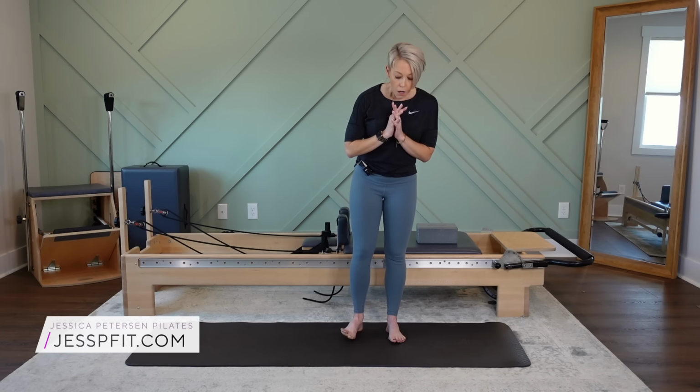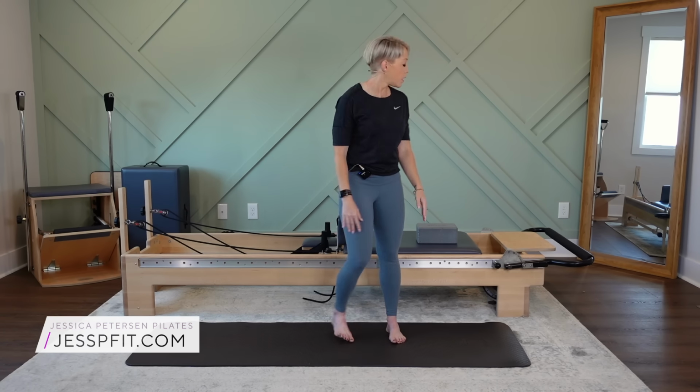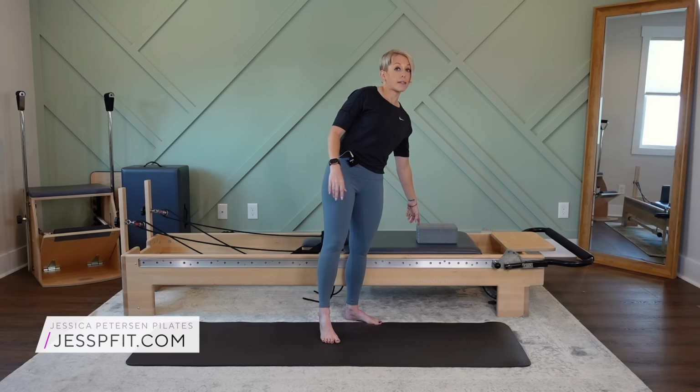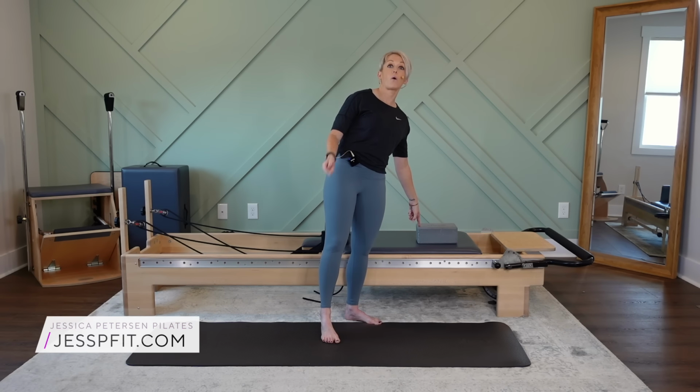Now, all you need is your mat off to the side, or if you have a carpet, that will work as well. You're gonna need your yoga block today. So grab that, and you want that on your reformer. I'll talk about setup more once we get there.